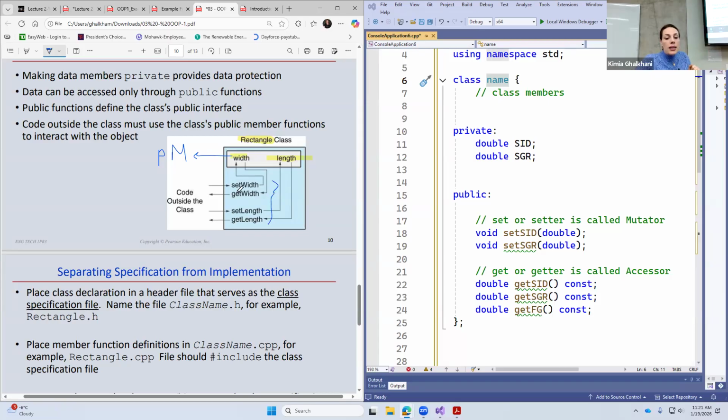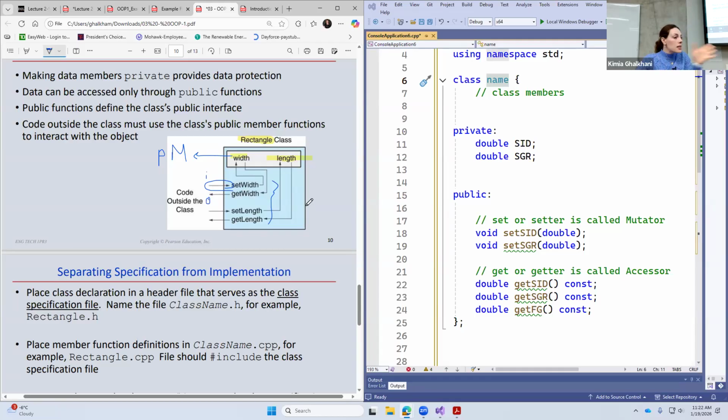And then anything here, being set or get, means they are public members. Set means I have existing information and I'm just setting it to something. Get means I'm outputting. Getter or accessor, I'm outputting. So this is somehow input. This is somehow output.